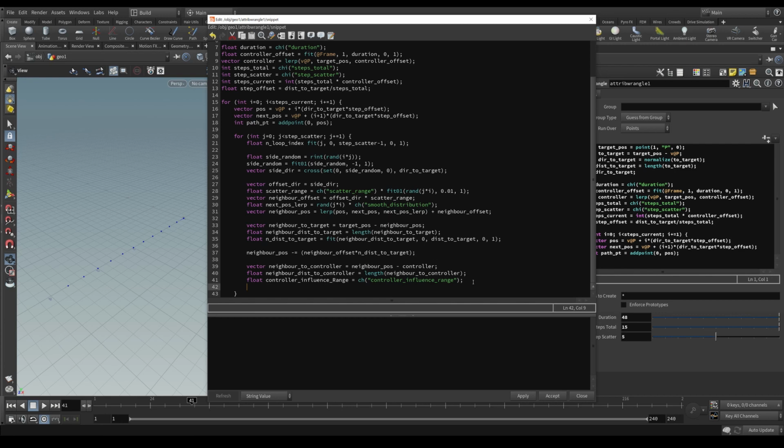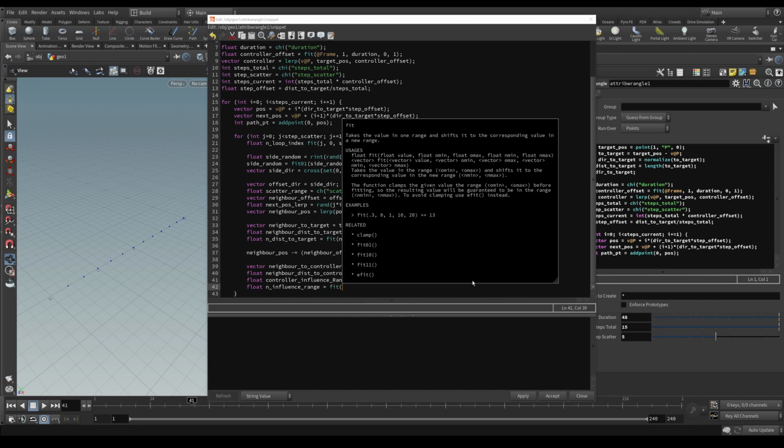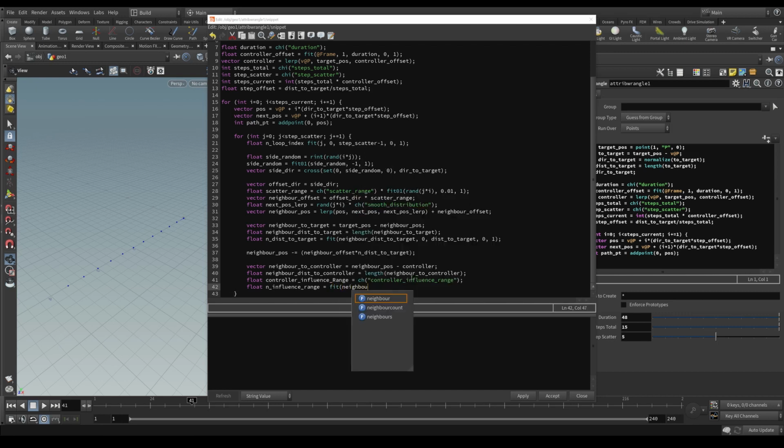Now let's make a normalized value from this. So float normalized influence range. Let's make it equal to the fitted value of neighbor distance to controller, that goes from 0 to controller influence range. And let's remap this value to go from 1 to 0, so it's kind of inversed.